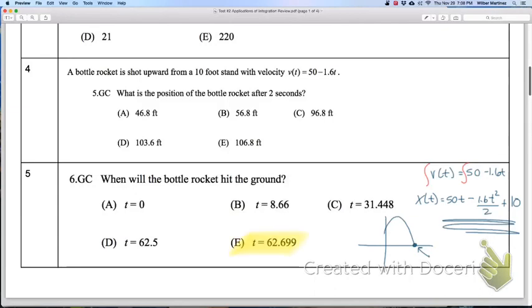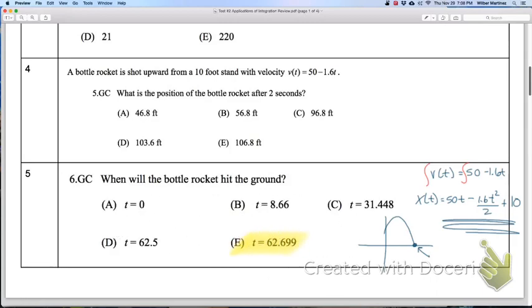Alright, so I put this in my calculator, and I got an x-intercept of 62.699. I don't know about you guys, it took me a minute to figure out exactly where the graph appeared, like a good viewing window to look at it. So using our answer choices probably could have been very helpful. I think I was looking closer to like -10 to 10, and I couldn't see any of the graph. If I would have looked down at my answer choices and realized the numbers were so big, I could have realized to extend my x viewing window all the way up to like 70 to get a nice clear picture of these last couple numbers up here.